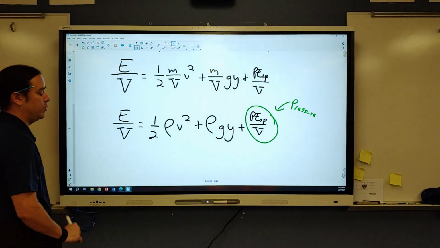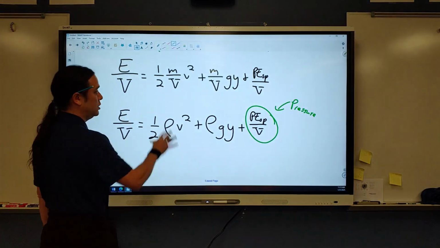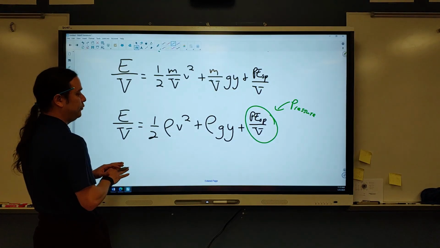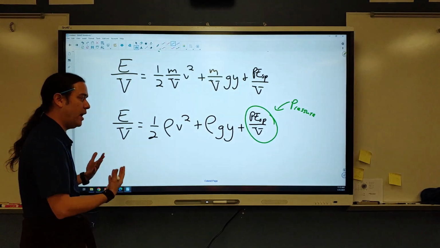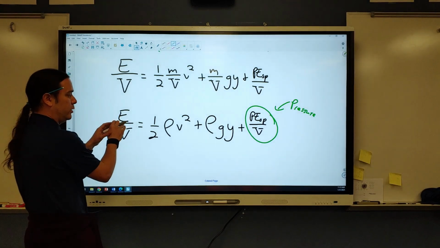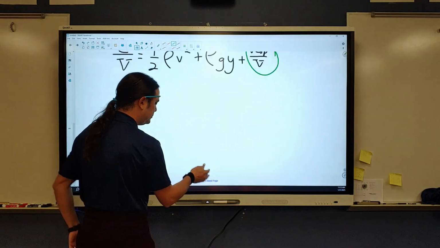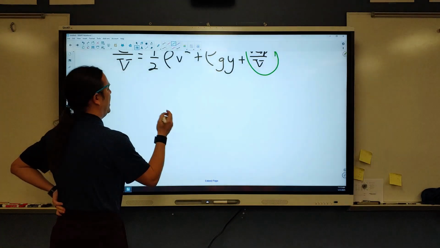So all we have with Bernoulli's equation is that it's applying energy conservation, as we can see here, onto a fluid. But because fluid flow and fluid systems are a little bit trickier, we can't look at the total energy, we look at what's called the energy per unit volume. That's weird. Okay, let's think about that for just a moment.